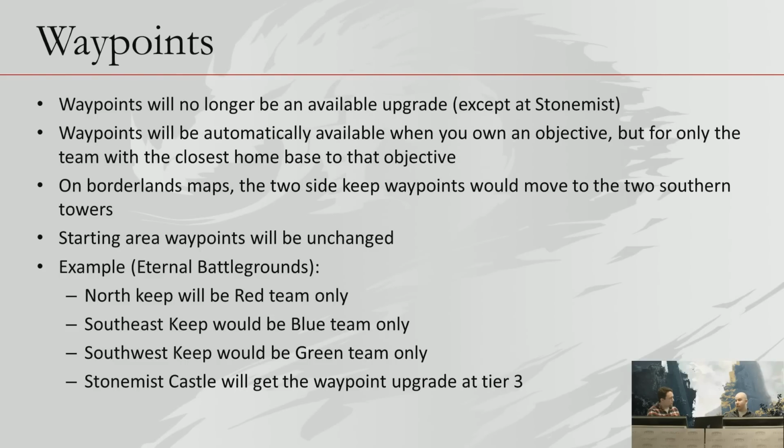And in EB, the Stonemist waypoint is the same. It's still capturable once you upgrade it to Tier 3 through auto upgrades. Then any team can use it. We just want to make Stonemist still a powerful, cool thing if you're able to control it for a while. Okay, so Stonemist will be the only one that you'll be able to upgrade to get a waypoint. Yeah, so it'll be the only one that you won't have by default. Correct. Okay, cool. Assuming that your base is in your control. Yeah. Okay.